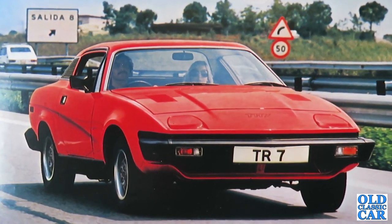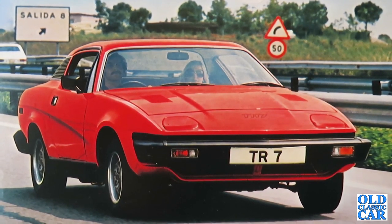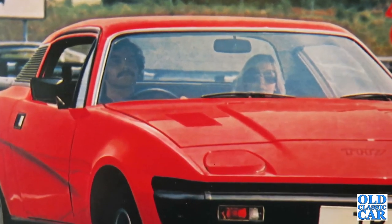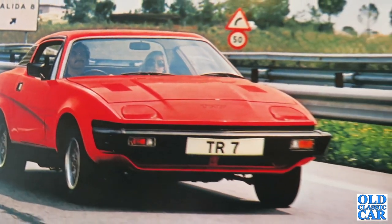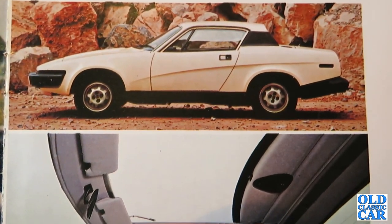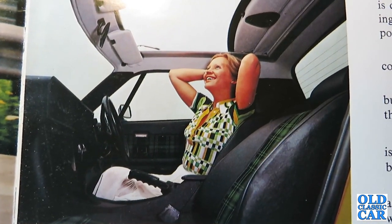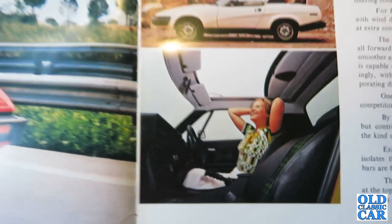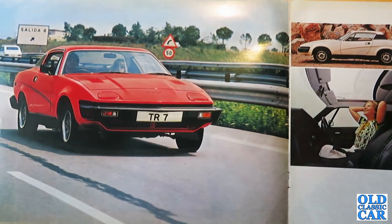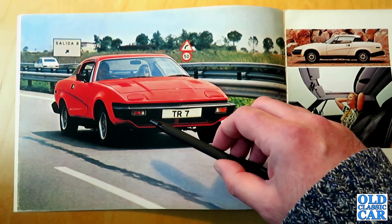On paper it should have been a very successful car. They made about 115,000 in all, including the later convertibles, the handful of TR8s, and the TR7 Sprint homologation specials — around 60 of those were built with the Dolomite Sprint 16-valve engine. That would have really transformed the car. If they'd put that into mass production and got on top of the reliability problems, I think that would have been a real winner. It's a shame they couldn't — perhaps they didn't have the funds. It's a shame that for what was a promising design, it didn't see better success.